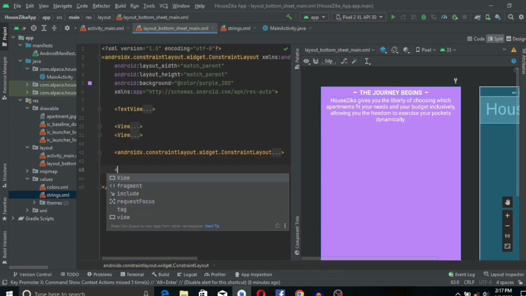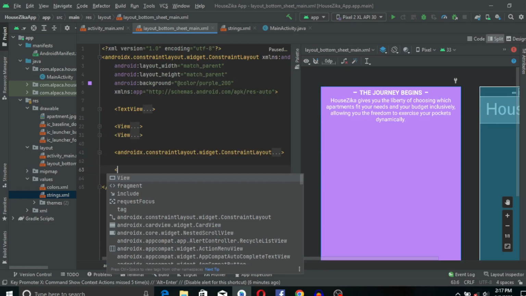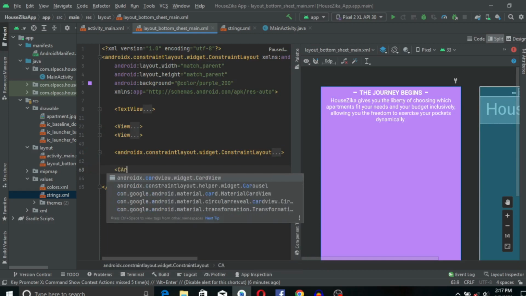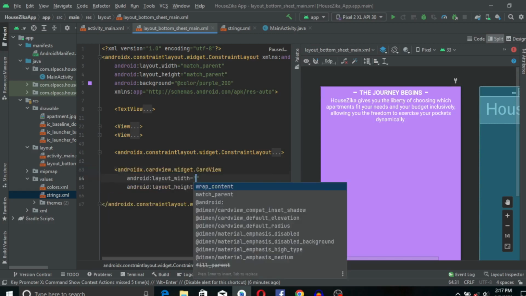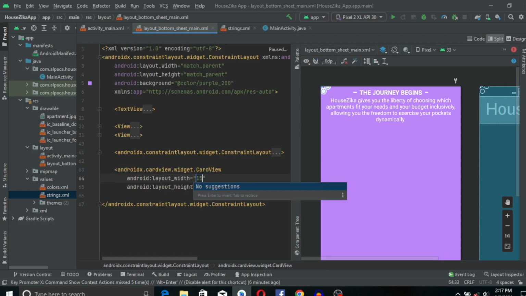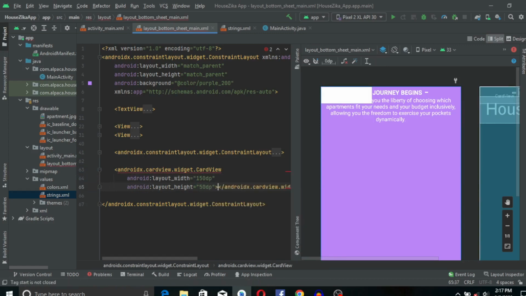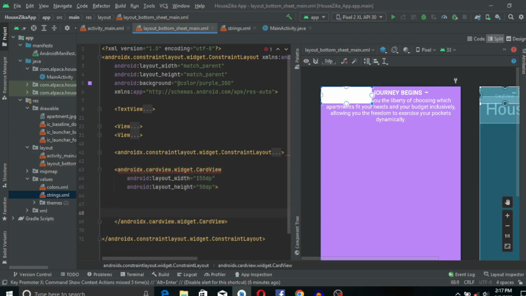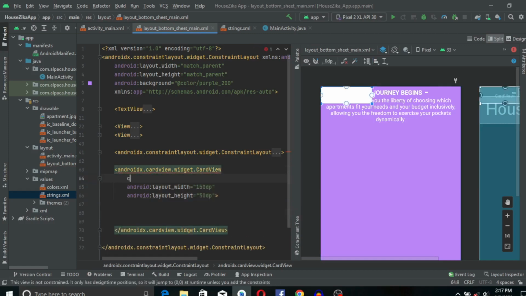the views, right? So what we need to do is create the button. Rather, we're going to use the card view, right? Because we need to actually nest views within the card view. Card view, we're going to use the normal card view. We're not going to use the material card view. So card view, and we're going to give this a custom value 150 dp, and then we have to give it a custom value as well, 50 dp, and then we have to close this like that so that it nests the other values.